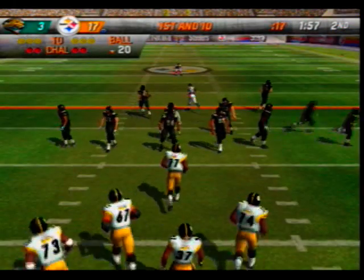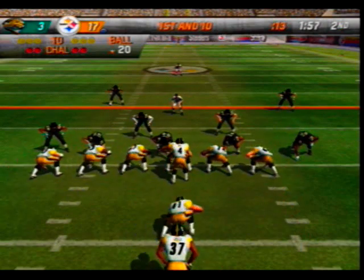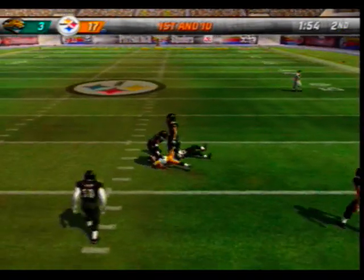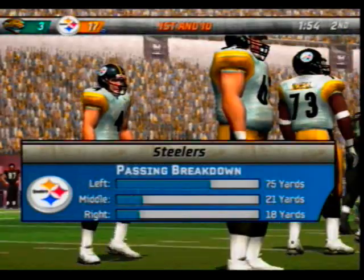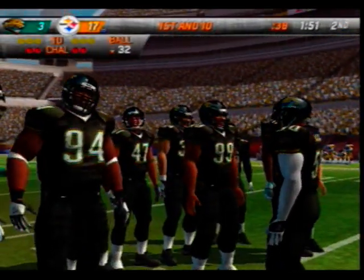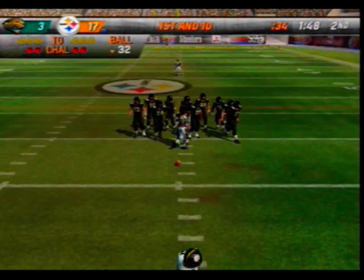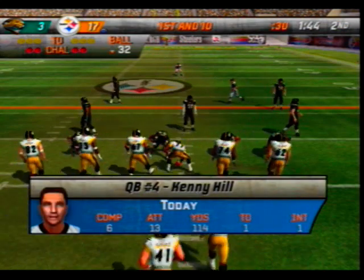After the defense gets the takeaway, they're now set to go at the 20. The Jaguars come out in a 4-3. With the throw, wide receiver has it. And again, he demonstrates his great hands. When a quarterback has a guy like this who can catch about any ball he throws, he can become kind of a security blanket. If he gets in trouble or he starts feeling pressure, he can look in his direction because he has so much confidence. 32-yard line.